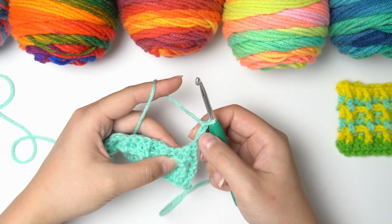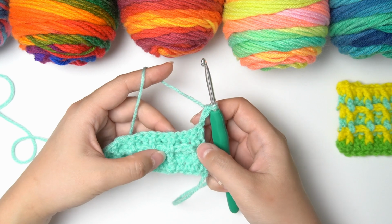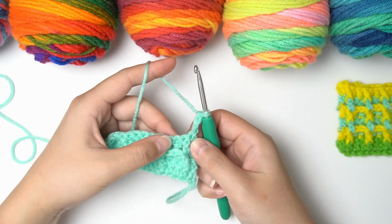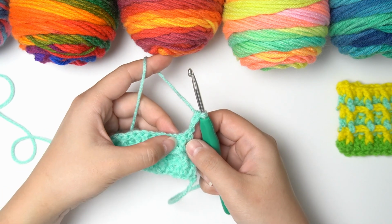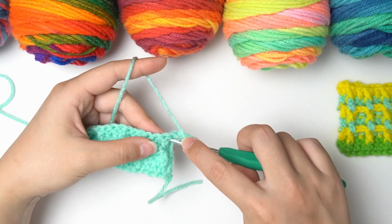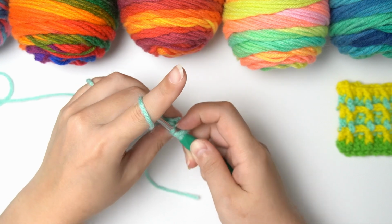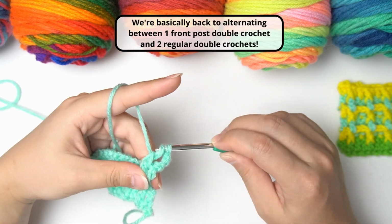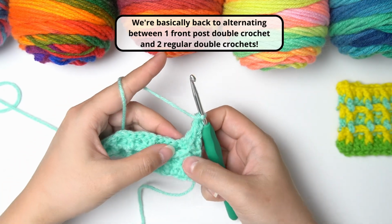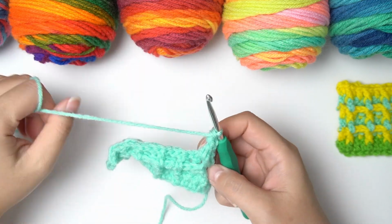Again, this 3 chain counts as your first double crochet. Now your square here, you already see the shape of your square, and you know that this next stitch here is popping out, which is your front post double crochet. So it's exactly what you will do: front post double crochet, and then the next one, you see the stitches are backwards, so these will be your regular double crochet.